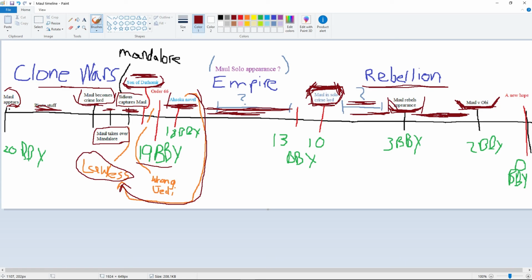Because if you look at it through just the TV shows, even the books, he goes from barely escaping with his life after forming a crime syndicate, so he goes in hiding from Sidious, to starting a crime syndicate again randomly, and then he's in hiding again in Rebels. So it's just very strange to see that.